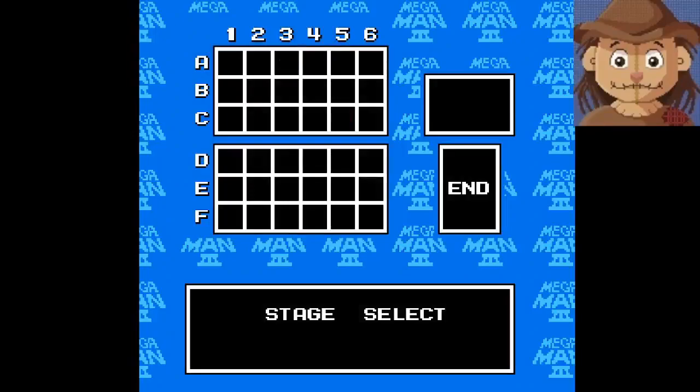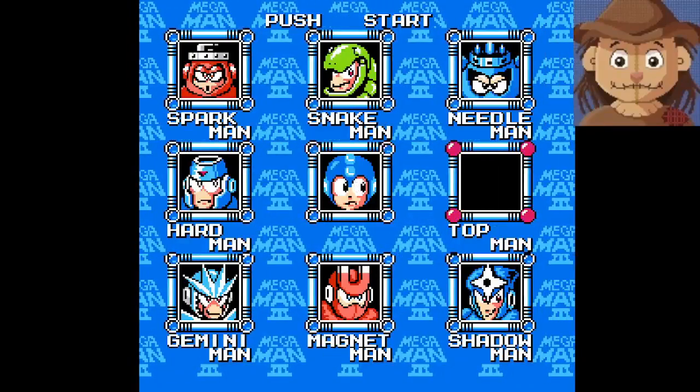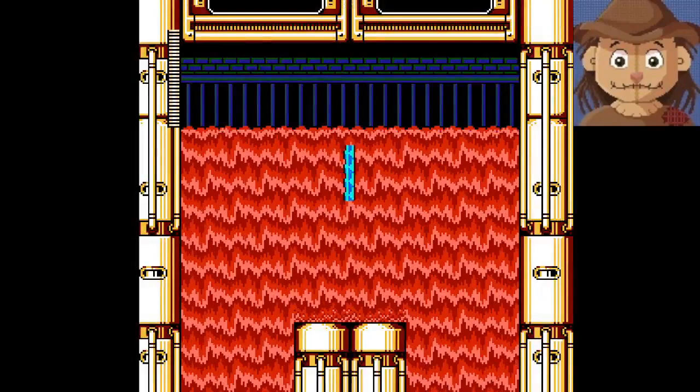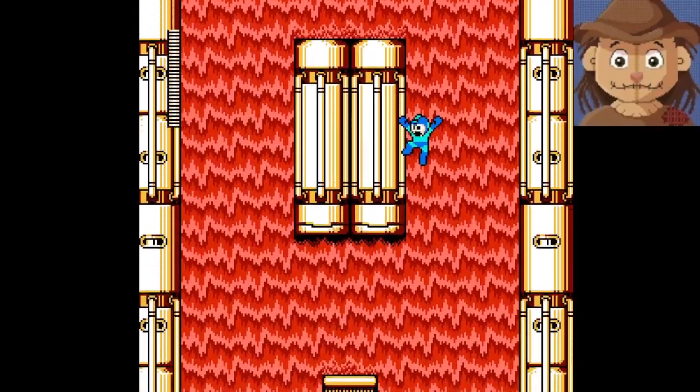Top Spin, however, is probably the worst power in this game. It might be one of the worst powers in Mega Man. Like, I had to stop and think about it, but it's not a great power.